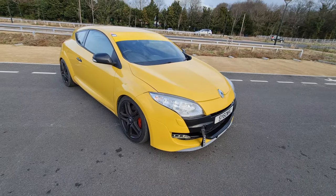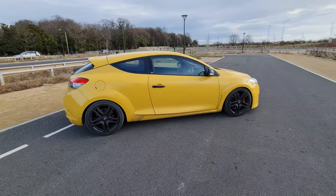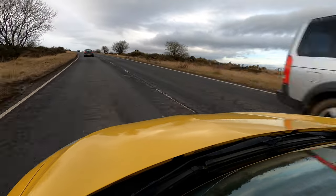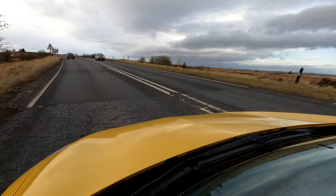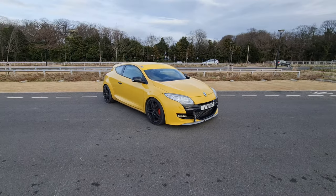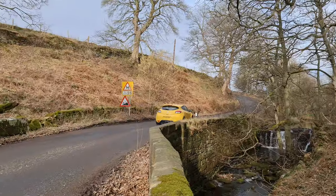Bad points? Well, apart from the interior, the rear end does feel very light — that might have something to do with the one I was in being fully stripped out — but you have to bear in mind that sometimes the back end wants to overtake the front if you dab the brakes mid-corner. It is French, so the electrics have days where they want to work and other days where they don't, and it's not a particularly cheap hot hatch to run either. The servicing intervals are way more demanding than my current M140i and the road tax is £100 more a year as well. But even after saying all of that, it's still a car I'm definitely going to consider. Yeah, 18 to 20 grand for a Trophy might be a little steep for a seven-year-old Renault, but the spec really appeals to me. If you can afford to splash out on the extra bits, why wouldn't you?